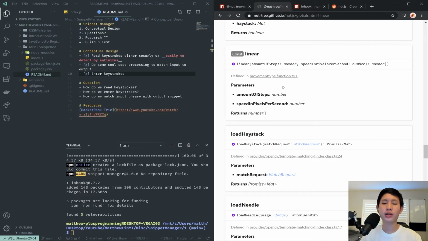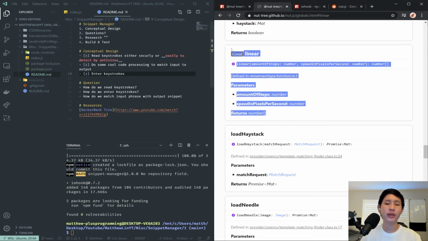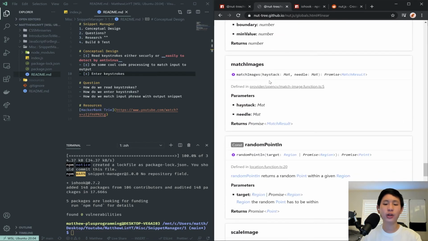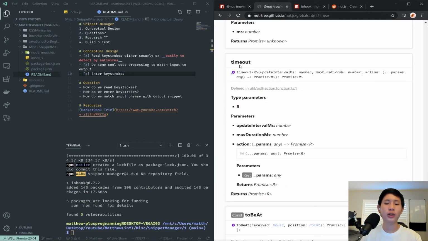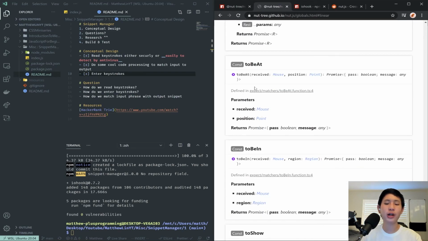Okay, I already know this movement type function just by experience, because that's really the biggest way to figure out how to navigate your way around the code world. And this library, again, has pretty bad documentation, but I already know this is moving your mouse linearly. So yeah, that's what this is for. And again, you can look through every function on here. And I didn't need to, but if you did want to use this for more complex things like moving your mouse as well, then you would look through this documentation and figure out how to do it.